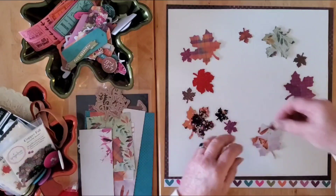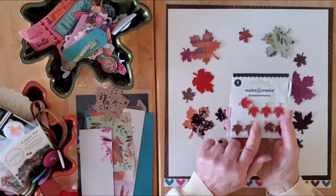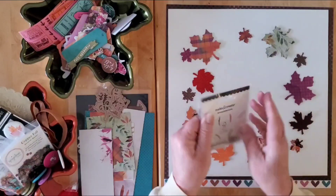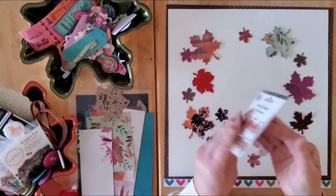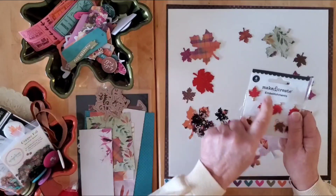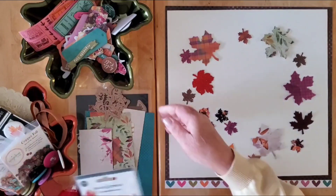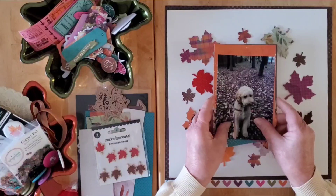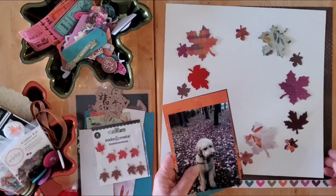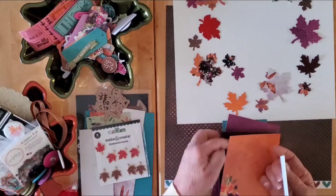I think I'm going to love this! I also have these lovely charm brads — aren't they just gorgeous — that I got from my lovely friend Helen in my birthday package. I want to get a couple of those on here as well, and then get my photo sort of in the middle. What I'm thinking for the photo is I'm just going to give it quite a few layers.